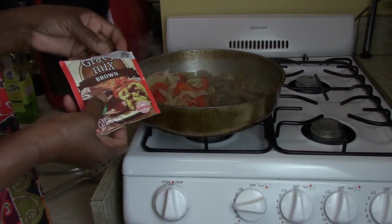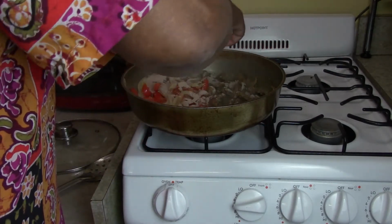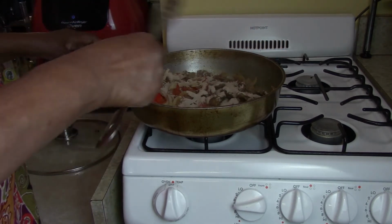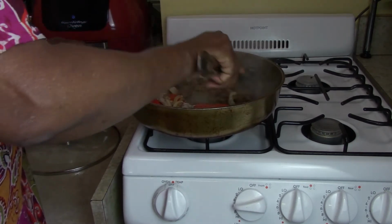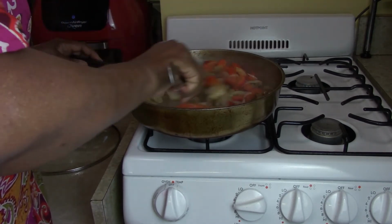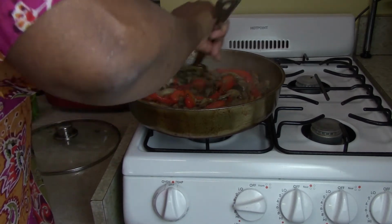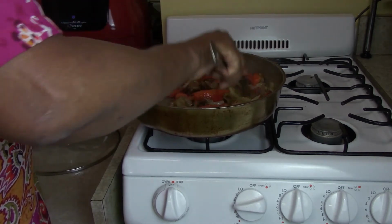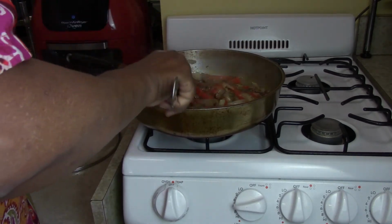All right, so I'm gonna add this package of brown gravy right over all of it. Then you're going to mix the gravy in before adding water. You can mix the onions in with the steak now. Okay, now that we've made a nice paste, now we're going to add the water.